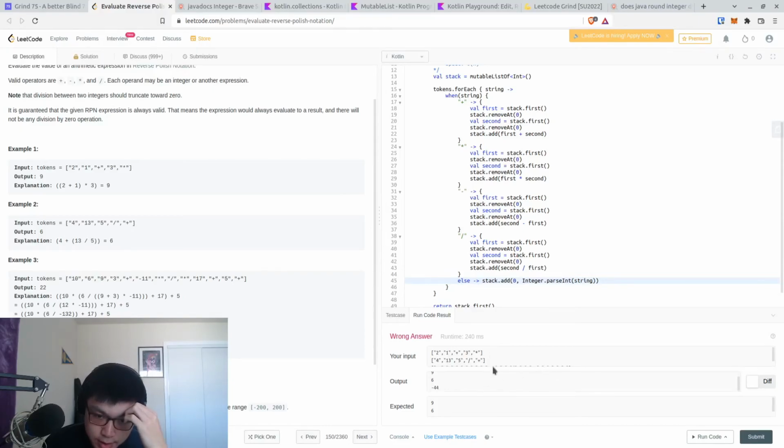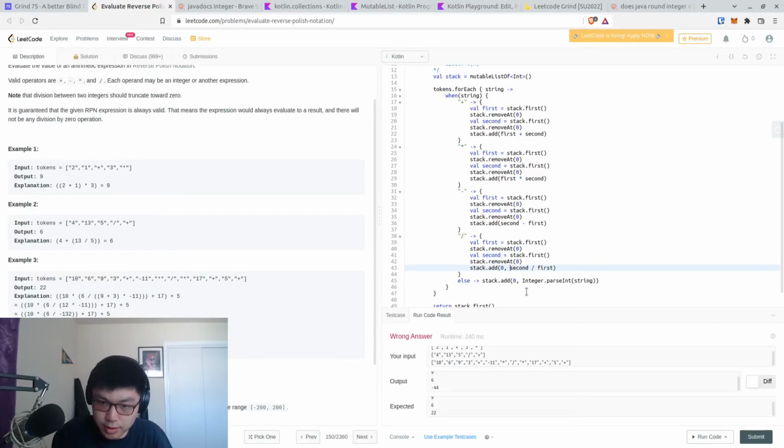No, this is... ooh, interesting. Let's see, 10, 6, 9, 3. Then we add 9 and 3. Oh, whoops. Need to also implement that sort of stack thing.